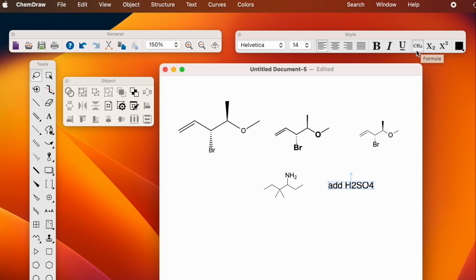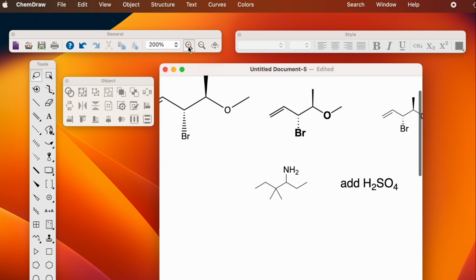This one over here that has like a small CH2 on the button, if you click on that, I mean, you could go through the text and select the 2 and make it a subscript, and select the 4 and make it a subscript. But a faster way is to have the whole thing selected and then click on that formula, and then anything that's written as a chemical formula will get the subscripts. If you have charges on there, those will become superscripts, so it will automatically detect and write formulas properly. So that is pretty handy as well.